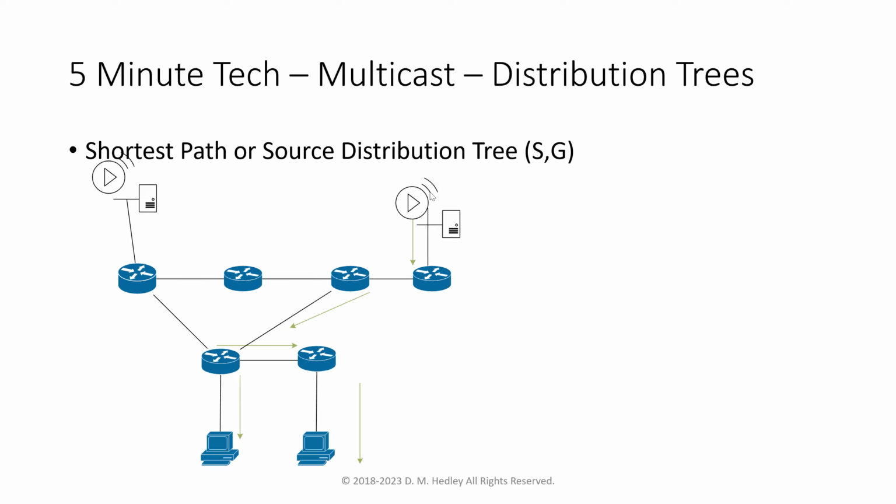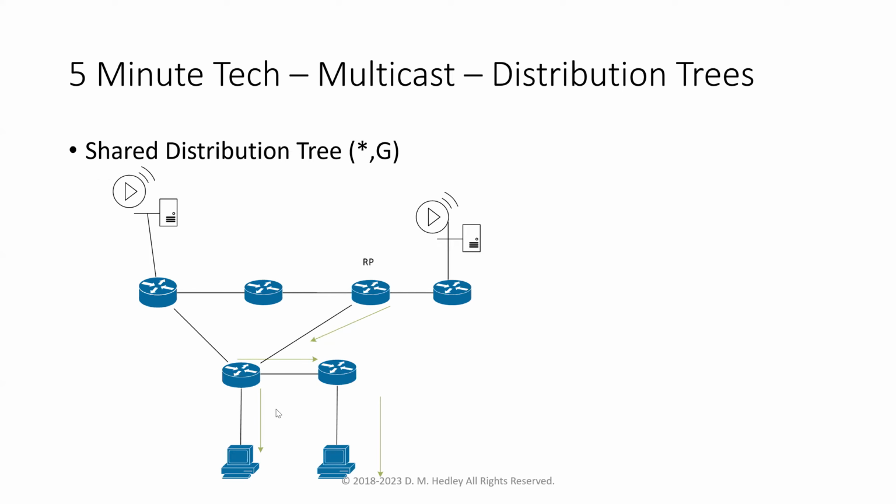If it's a different group, or even just a different source, I'll have another entry in my show ip mroute showing the IP of this particular source. It could be the same group, might not be. In a case like this, for this particular source, I would do a show ip mroute, and my incoming interface is going to be this one up on the upper right. I'll have the one at 90 degrees as outgoing, and the one going straight down as outgoing interfaces.